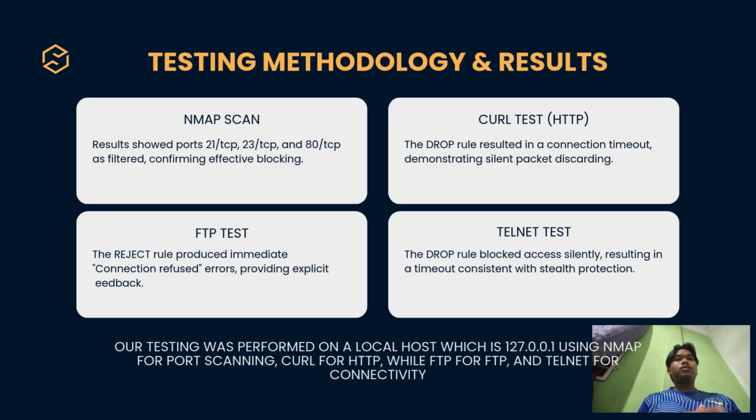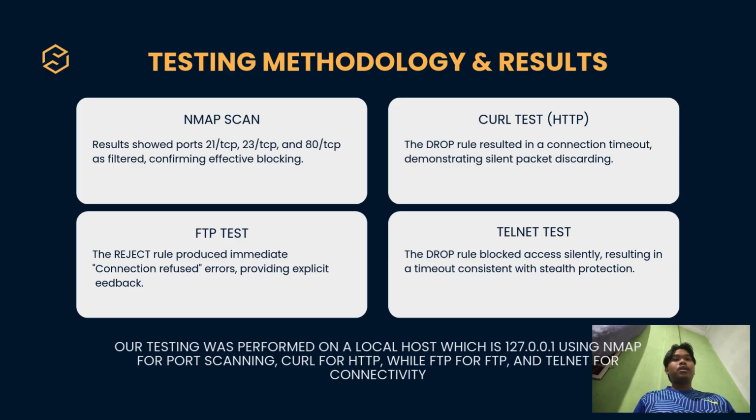test telnet connectivity. Starting with the Nmap scan, the results show port 21 TCP, 23 TCP, and 80 TCP as filtered. In security testing terms, filtered indicates that the scan probes are not getting a normal response, which strongly suggests firewall filtering is active rather than the port simply being open.